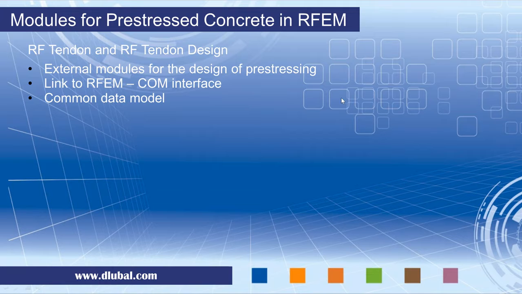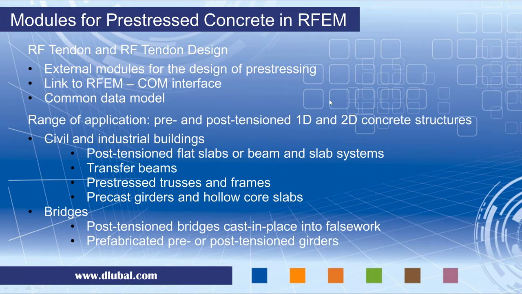These external modules use the power of the finite element engine of RFEM. About the range of application, of course, we can analyze both pre- and post-tensioned structures, both 1D and 2D elements, in either civil and industrial buildings or bridges. I will show, as I explained, a post-tensioned flat slab, but you can also use it for transfer beams, pre-stressed frames, or precast girders. As concerning the bridges, the use is, I would say, limited to cast-in-place bridges due to the possibilities of the analysis, or the prefabricated pre- or post-tensioned girders.